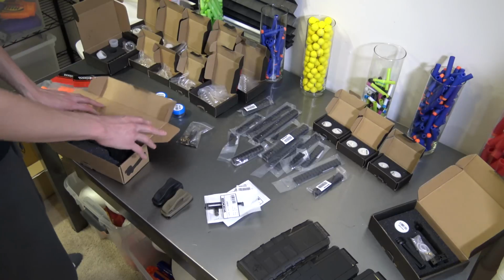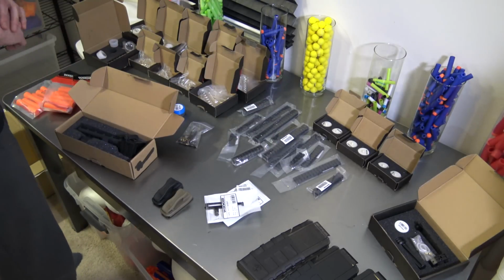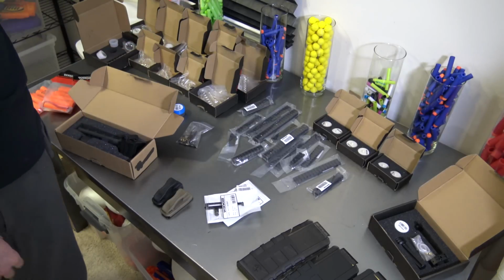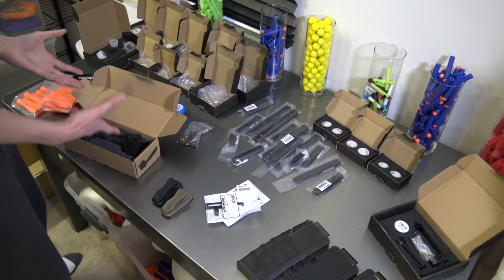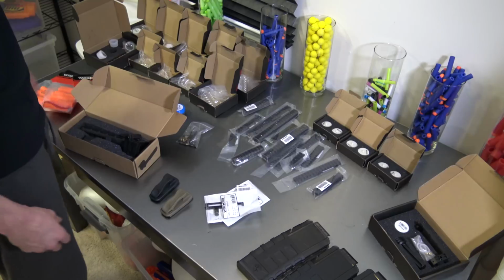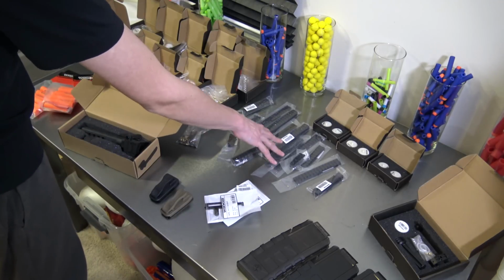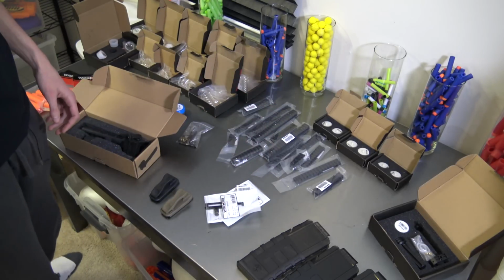I do not think I will be publishing standalone reviews on the other components, but I do plan to have one mod with a bunch of these components incorporated into one blaster, so you can see everything work. Especially this thing might not make sense if you don't understand what it is. It's just a buffer tube without the stock on it, and then some of these little knickknacks are not really necessary but super fun, and especially all these rails. And I want to go find one of my old Worker pump kits, put it on a Retaliator with all this other stuff, and make it a super tactical blaster.